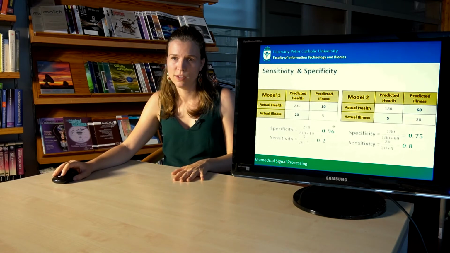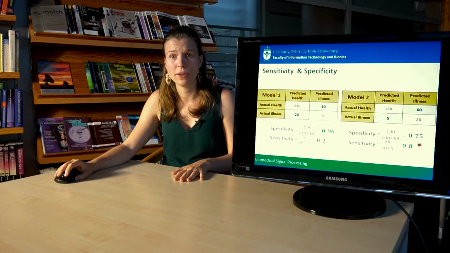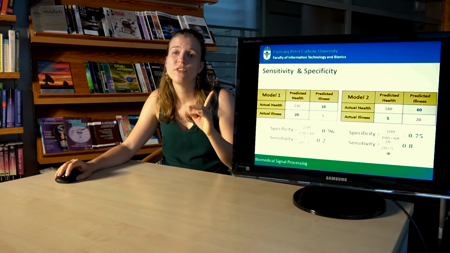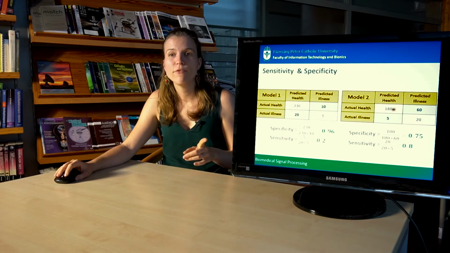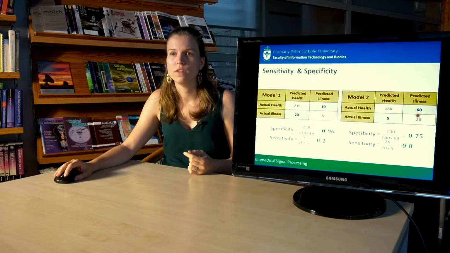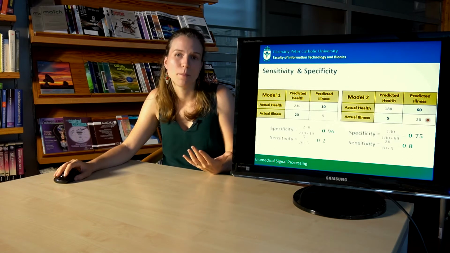While for the second model, the specificity is 180 over this 240, which gives us 0.75 specificity, so it is a lower number than before. But for the sensitivity, from 25 ill people, now 20 are tested positive, so it's a lot bigger number. We would say that this might be a better test.